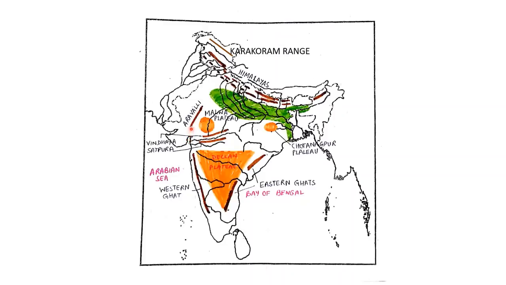Just see that from this point and from this point it should be merging at these 2 points, and here. From this side also, from the confluence of the Chambal as well as the Yamuna river, you can put your scale here and straight till here you can mark. So this is also a point which can be taken as a help to mark the Aravalis. So Aravali is also marked. I think Karakoram range, Himalayas and Aravalis are marked.